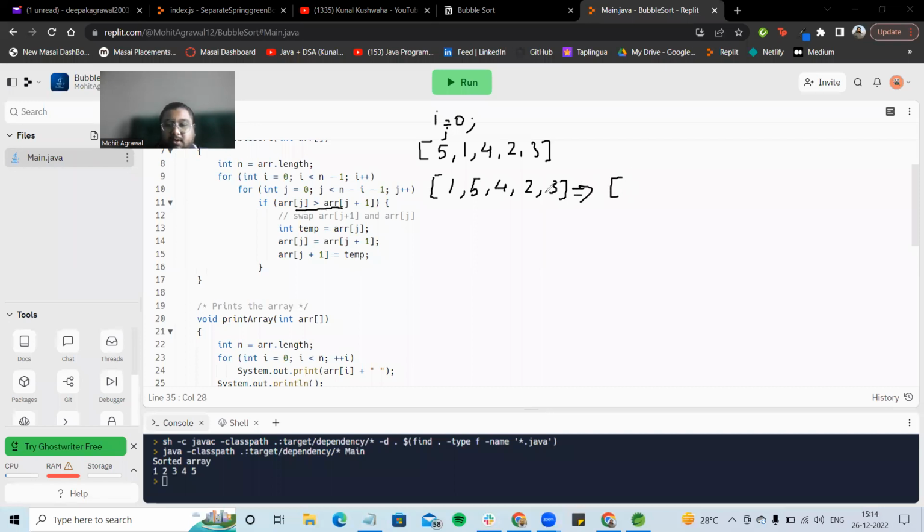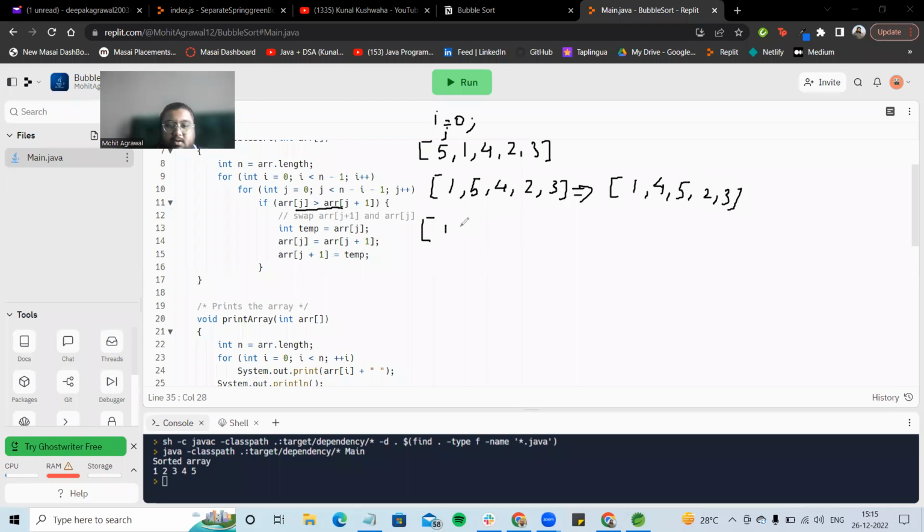In the next loop, j will go ahead. Now we'll check 5 and 4. Yes, 5 is greater, so it will be 1, 4, 5, 2, 3. And it will keep on continuing. Now 5 will be checked with 2, and then 5 will be checked with 3 as well.